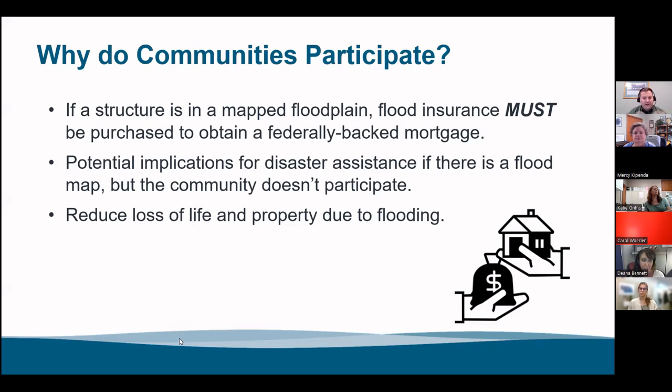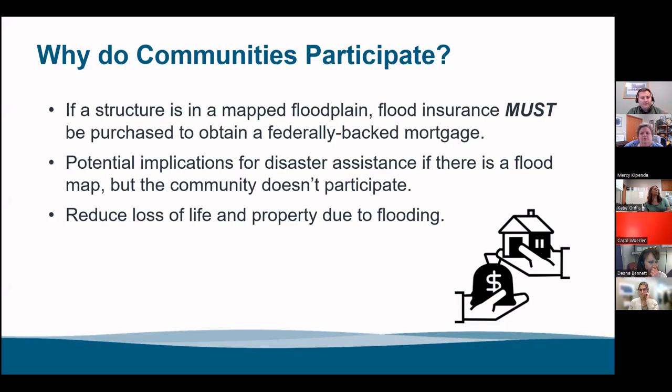They have to spread their assets. They don't want to cover 24 properties in the same community because if that community floods, they would be paying out to all of those properties. So private insurance can be both more expensive and harder to find. So it makes things difficult for a community when they don't participate to get more people into town, especially if they have a lot of floodplain, because those people that are trying to purchase those homes are not able to obtain that federally backed flood insurance.